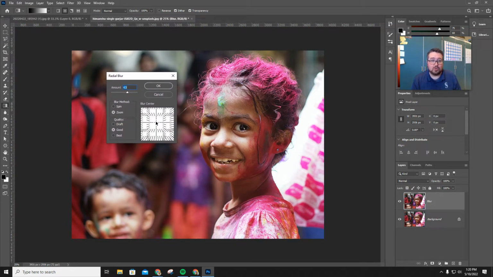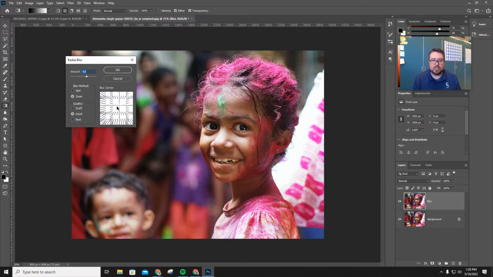Now, the next thing that pops up is this screen here. Your computer may actually be showing you in your background what your blur is going to look like. Personally, for mine, it doesn't, so I have to kind of guess at it. For an amount, I don't want a crazy amount of blur, so I'm going to go with 40. I want the colors to be there. Then you have options for spin or zoom.